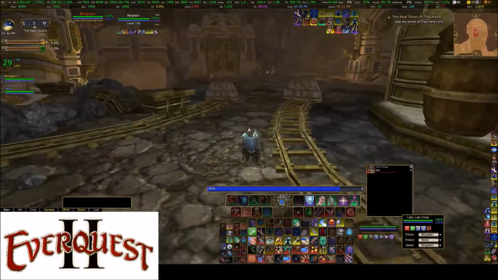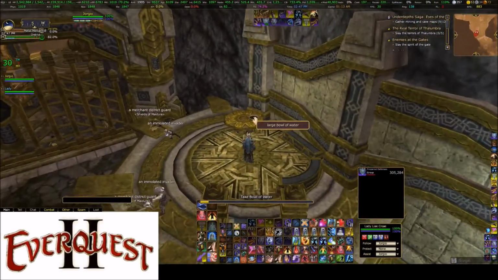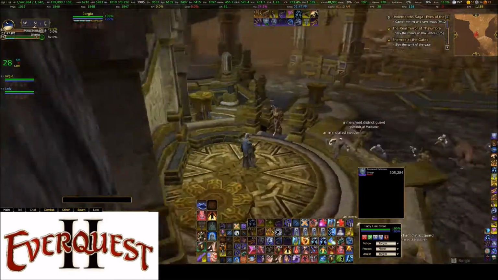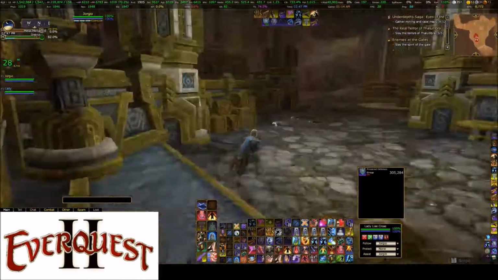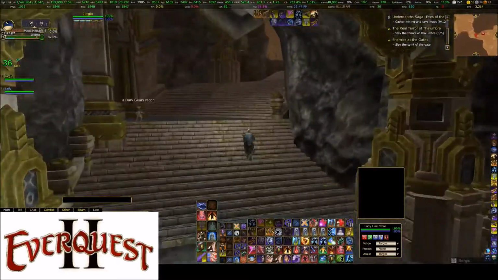So the fade's coming now. Okay, so the dog quest. Down near the port spot, you want to run up to this table and pick up this bowl of water. This bowl of water is what you're going to feed to the dog. If you run back to the dog, he now will not knock you back. So we're going to make our way up the stairs all the way back to the forge room.